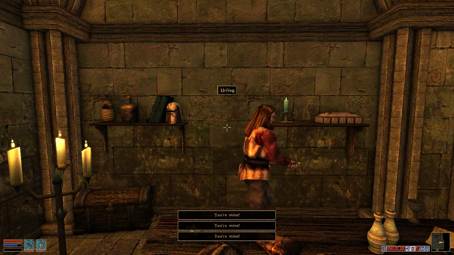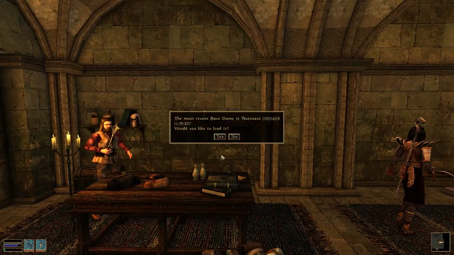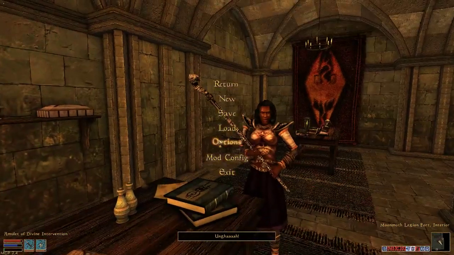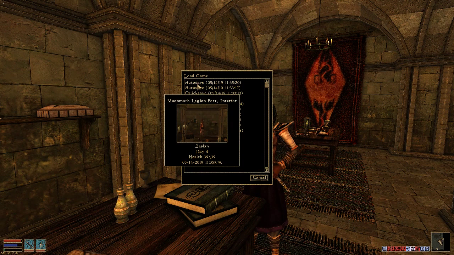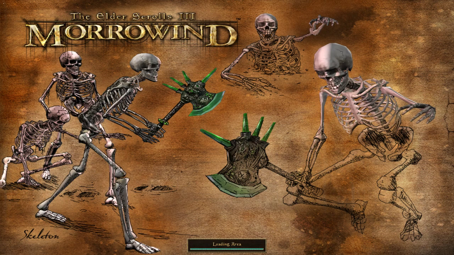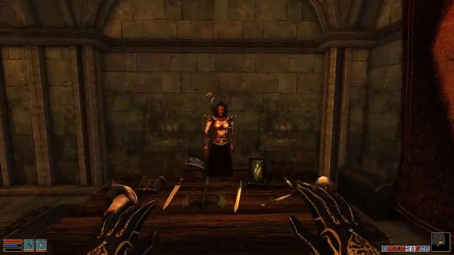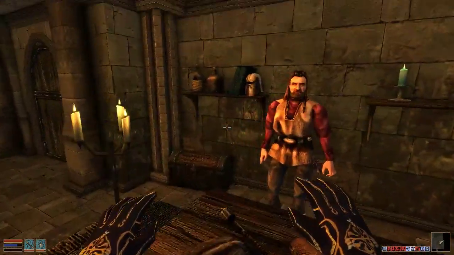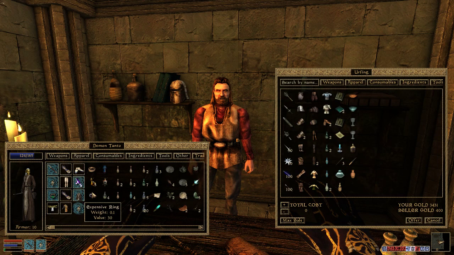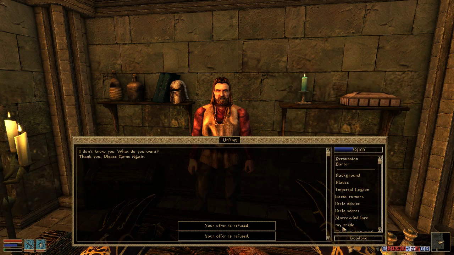Oh. Kill the thief. Okay, so we got... That is just insane, isn't it? Okay. Now we're back in Moonmoth. It's not so bad, but that was just ridiculous. Just because I took the goblet from the table. You're on your honor. Don't press your luck. No, I won't press my luck anymore. Thanks for asking. I just want to sell, that's it. Thank you.